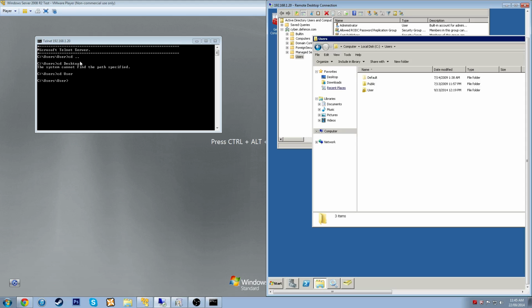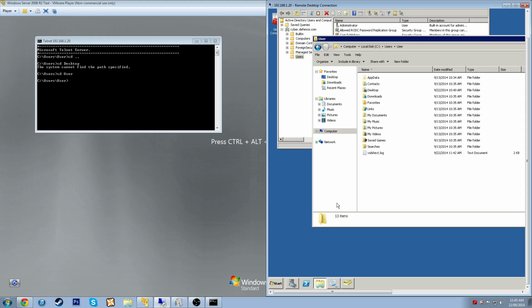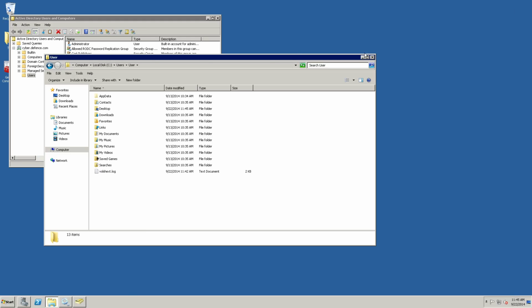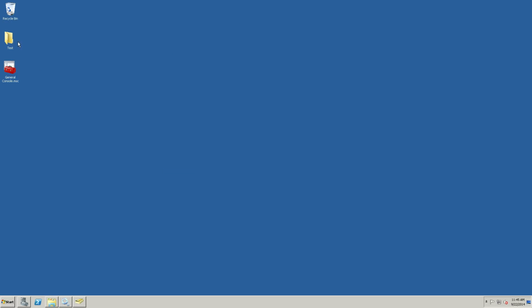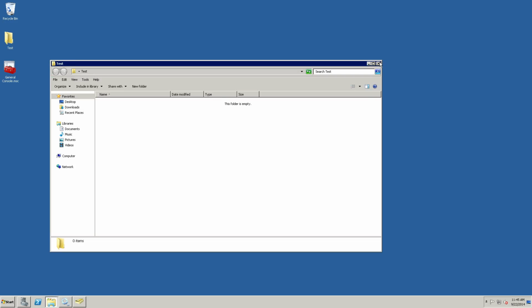And then I tried to change directory to the desktop, but there is no desktop directory in here. So we had to take another step back into our user account, and now we'll change directory to the desktop. And here, as we've changed directory into the desktop, we can say make directory test. And as you can see here, I'm just going to maximize this again. As you can see here, now we have our test directory, which we just made through Telnet.